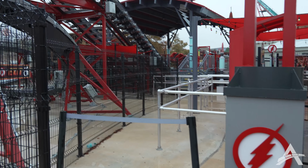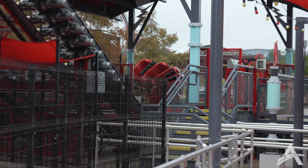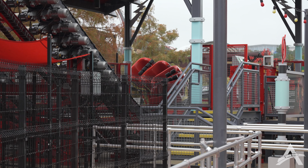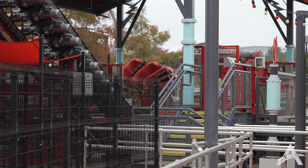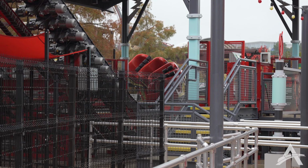Not that they owe us anything, but it's still ongoing, and kind of like during our last visit, Red Train is kind of hanging out over there, and Yellow Train is not on the track at all. So not really sure what the game plan is here. Hopefully they come up with something that'll get it running, because it'll be unfortunate if they don't.